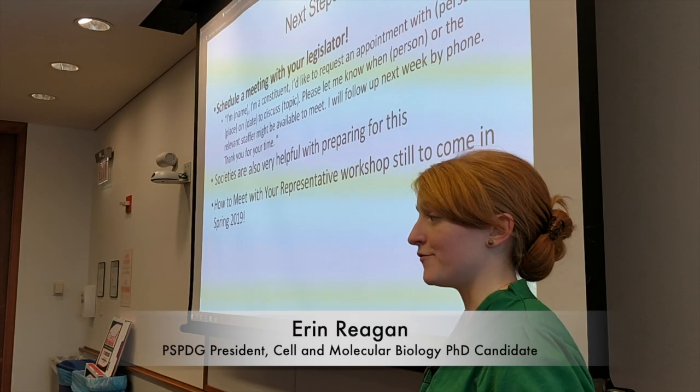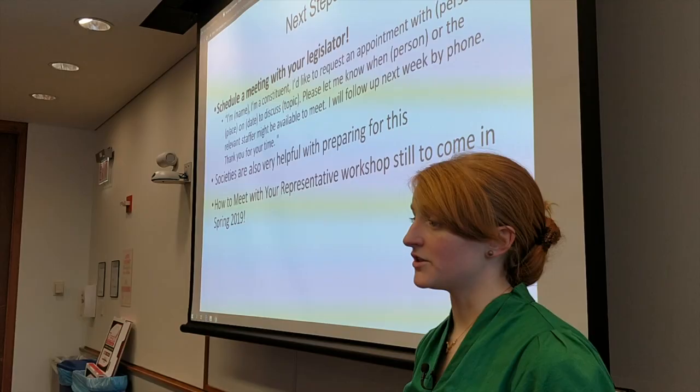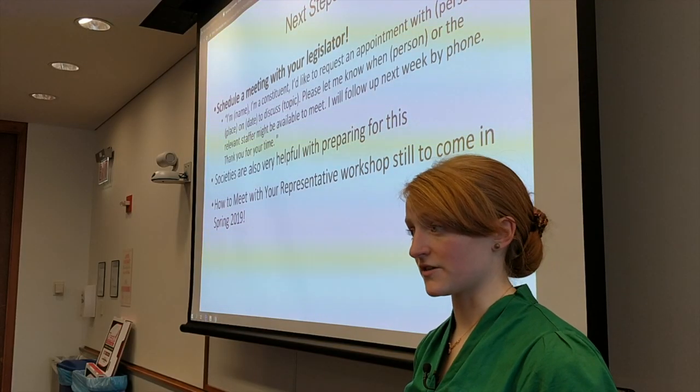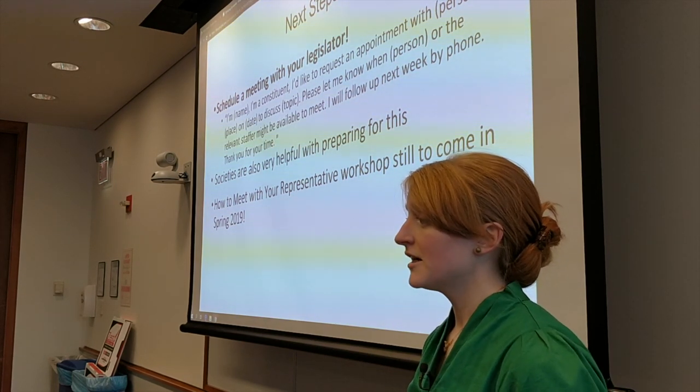So now you have your policy memo. You've written it, you've done all the research, you know who it's for. What do you do with it? So the first thing you want to do is schedule a meeting with your legislator. This sounds intimidating, and I know a lot of people are nervous to do it, but it's actually very easy. You can email them or give them a phone call and request a meeting.